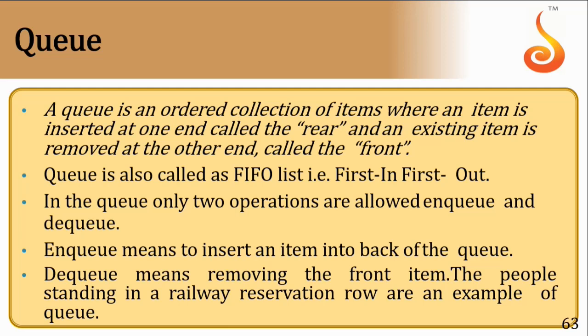In a queue, we always maintain two pointers. Yes, I need two because I need to keep track of the front as well as the back. That is, insertion as well as deletion. Because in a queue, the insertion happens from the rear and deletion happens from the front. That is, insertion and deletion happen from the two ends of the queue. So that is why I would be needing two pointers.